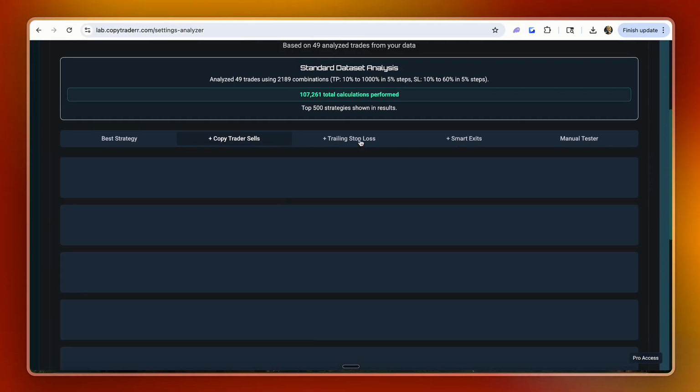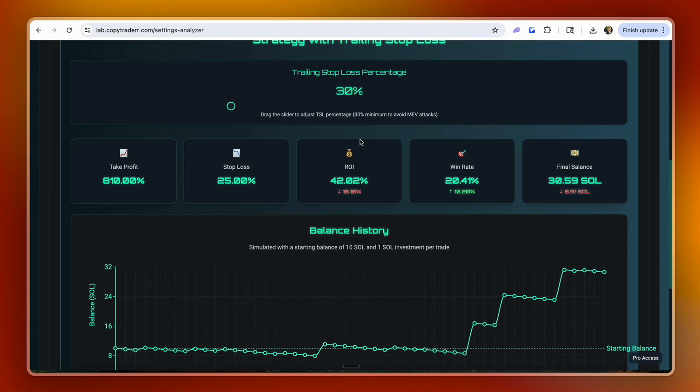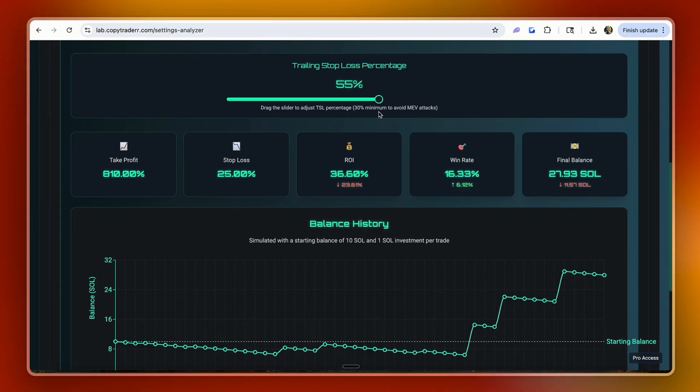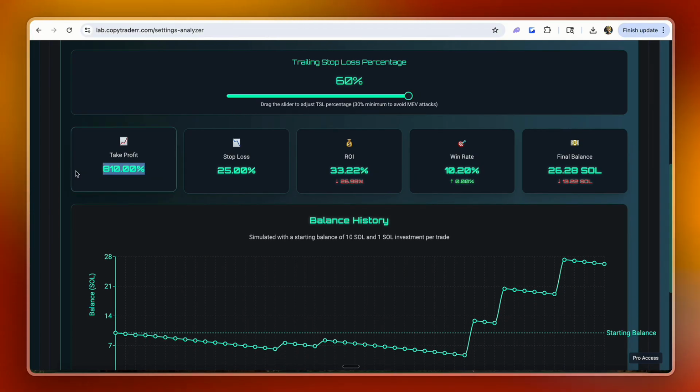Our win rate would go up a lot, but we would not make as much money. Then we can test for a trailing stop loss. Same thing goes here. With a trailing stop loss of 30%, we would have been down to about a 42% ROI with an increase in our win rate once again. And we can check different levels of our trailing stop loss to see if any would help us make more money. But since we have such a high take profit and these coins are so volatile, any sort of trailing stop loss would probably have triggered early and stopped us from hitting our maximum take profit, which is probably why our ROI is less than it would have been without one.